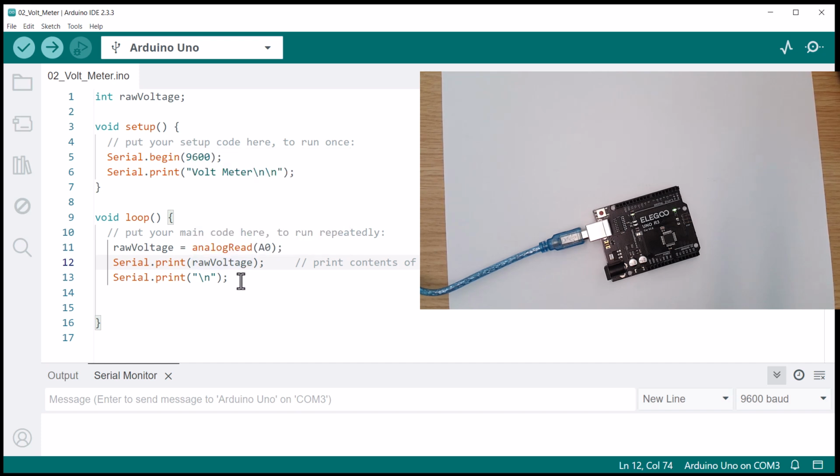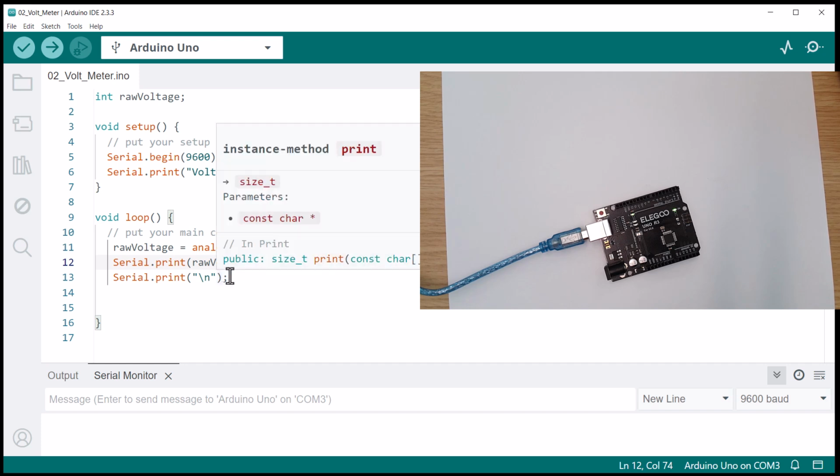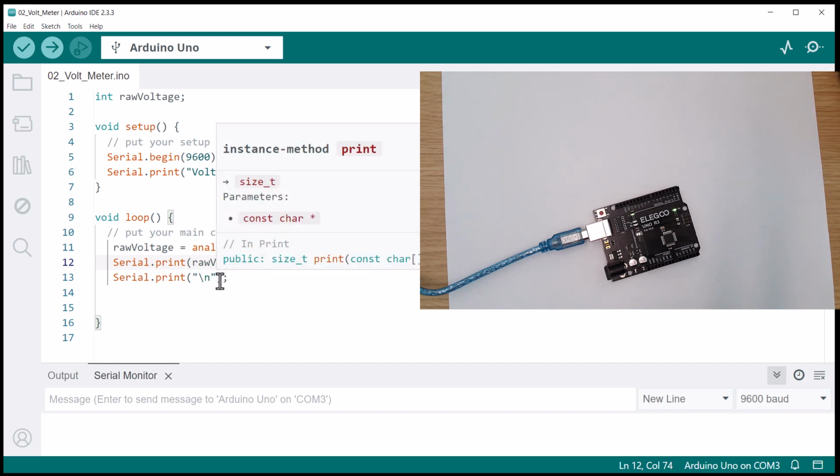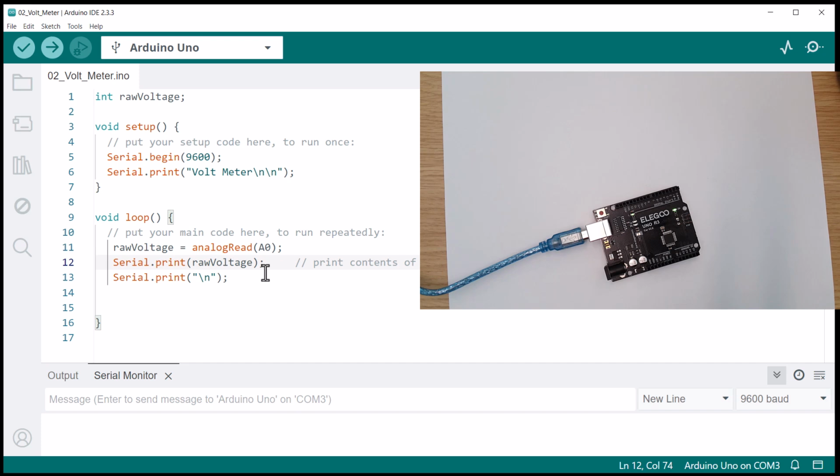But when I want to put additional text around it, such as a carriage return, or maybe I want to say the raw voltage is equal to this, then I have to put it in double quotes, and I do that in a totally separate print statement. So let's get this working first, and then we'll come back and clean it up and make it look better. Instead of running as fast as we possibly can, let's do a delay of just 100 milliseconds, and then we'll loop forever.